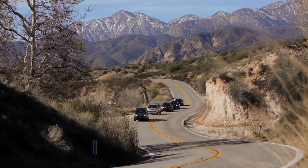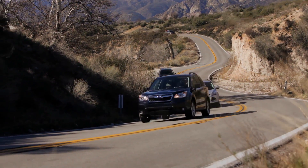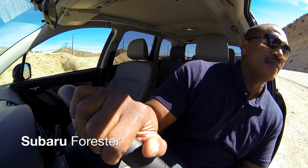First, they tested these vehicles on asphalt to see how they maintained control on curvy roads. With the Subaru, the steering and the suspension and everything is pretty tight. The weight transfers back and forth with very little body roll. The handling, by far, was the best on this one.